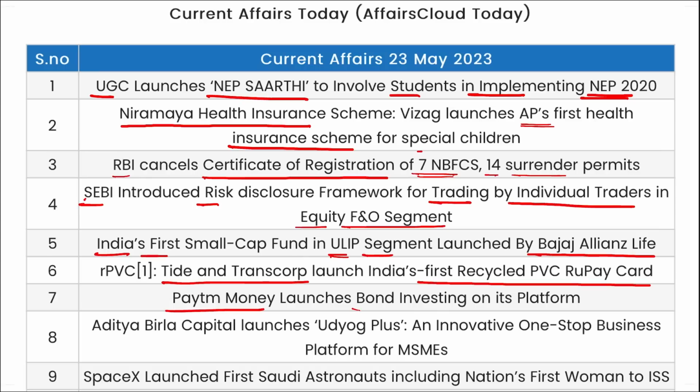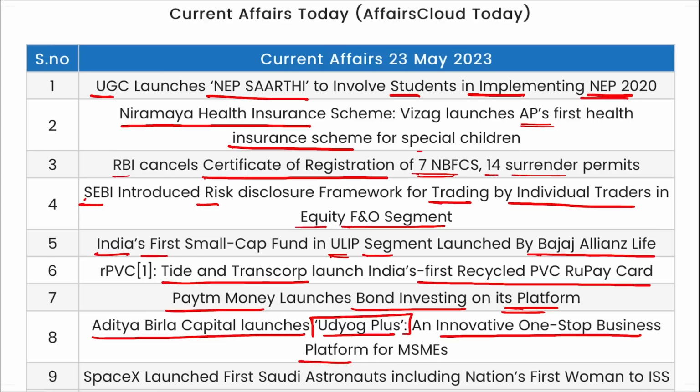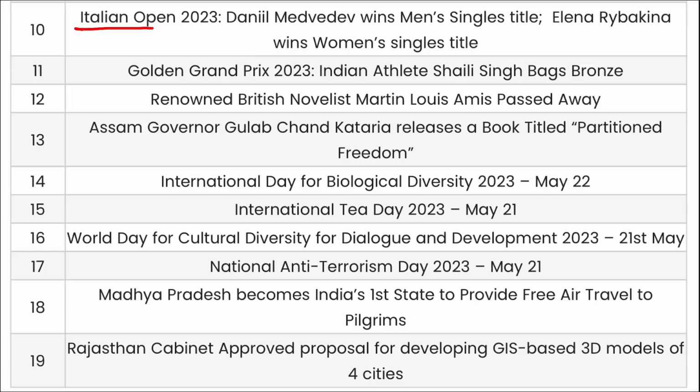Paytm Money launched bond investing on their platform. Aditya Birla Capital launches Udyog Plus, that is an innovative one-stop business platform for MSMEs. SpaceX launched first Saudi astronauts, including nation's first women to ISS. Italian Open 2023, Daniel Medvedev has won the men's single title and Elena Rybakina has won the women's single title.